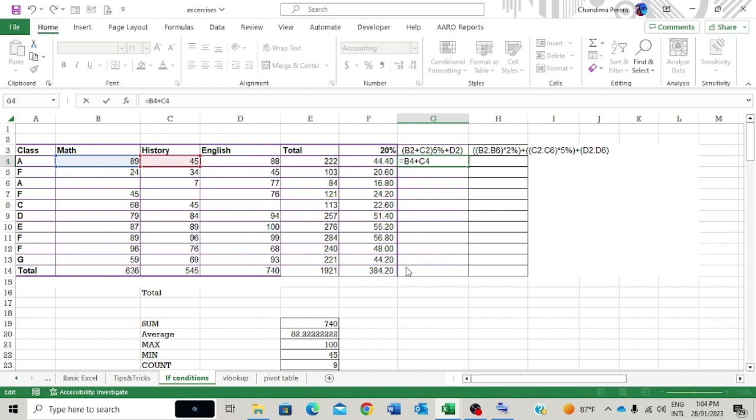So I'm going to use open bracket here and close bracket, because we need to get the percentage after you add these two columns.